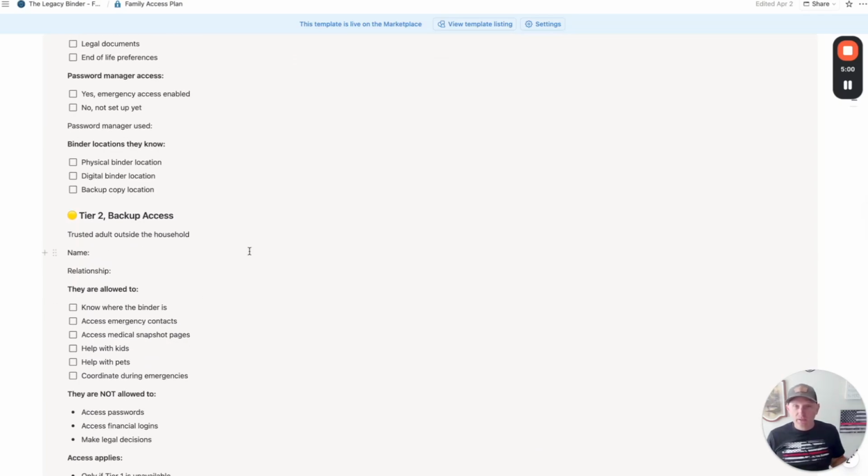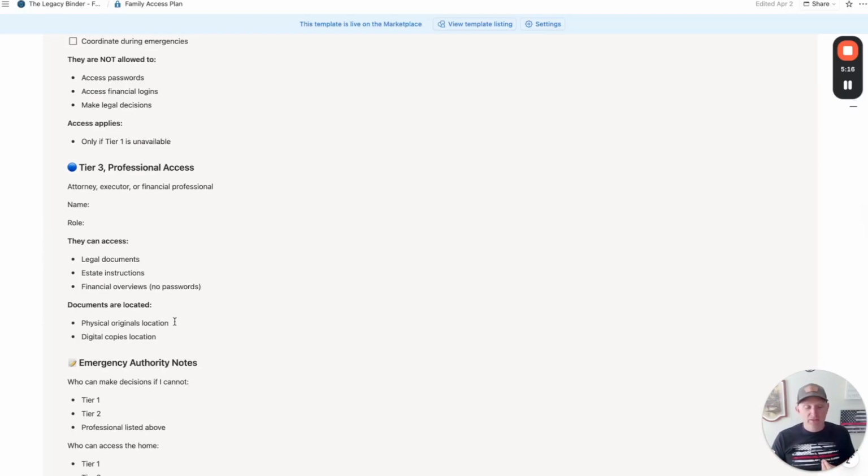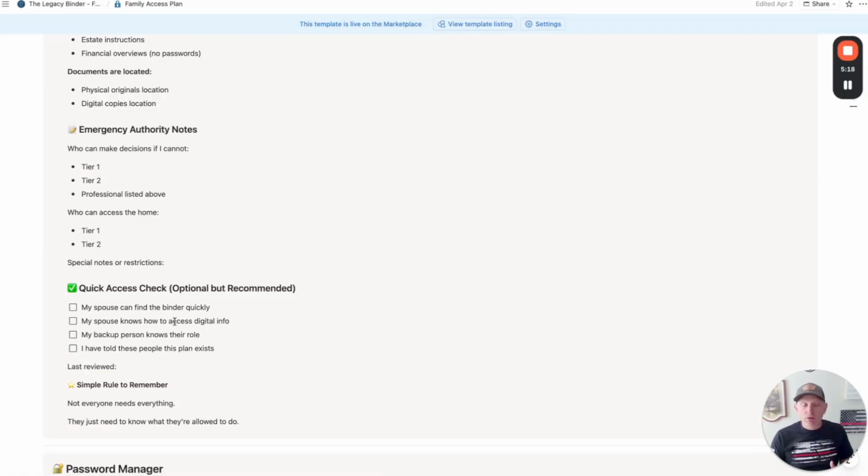It's maybe someone who is your backup person, right, who might have all or partial access. And then we continue going down. Tier 3 is professional access. That would be things like lawyers and financial professionals, and what type of information they have. And you just list all that information out with who those people are and the access level that they have, and make sure we have contact information for them.